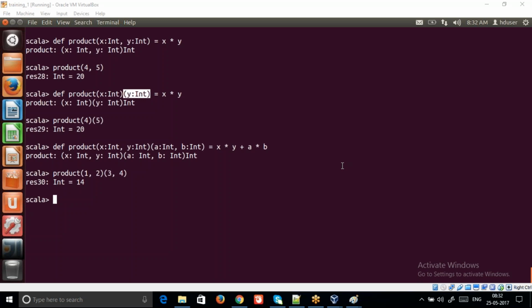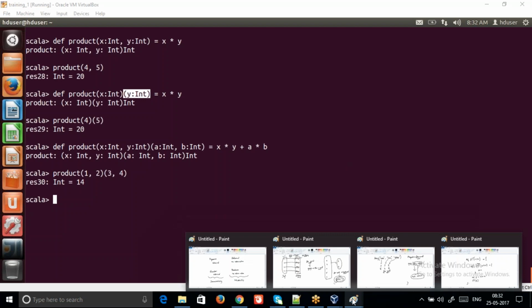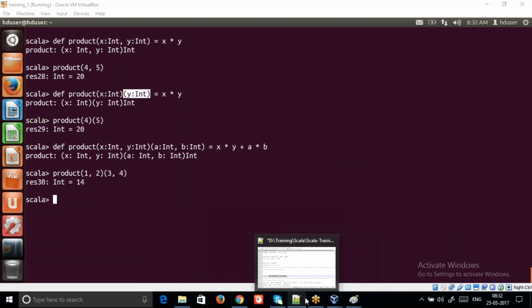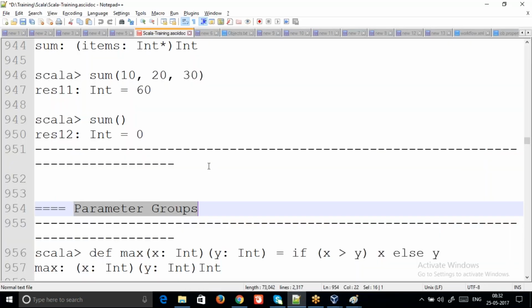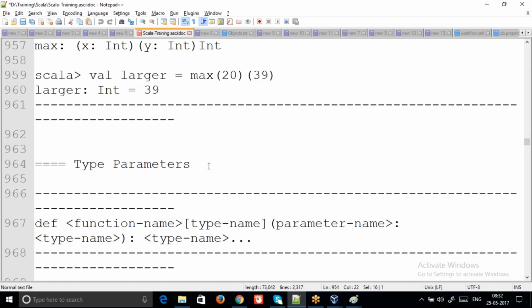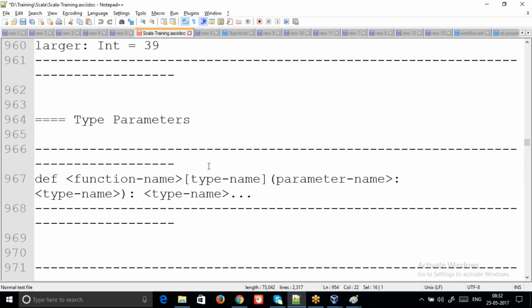That's the idea. The use case we'll see once we learn higher order functions. Other than that, there is no use case as such, and no new concept. But we will see that the syntax is a bit helpful.